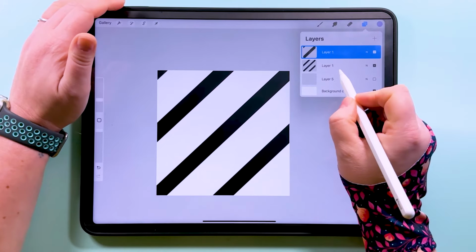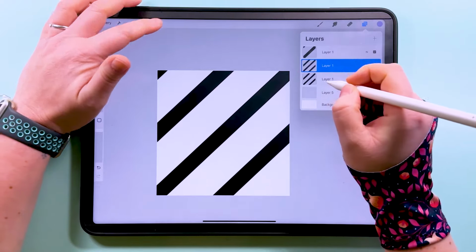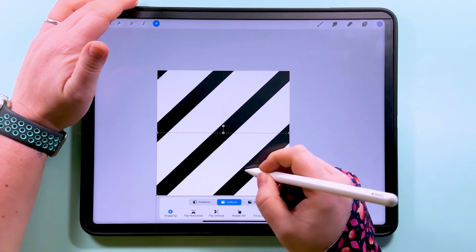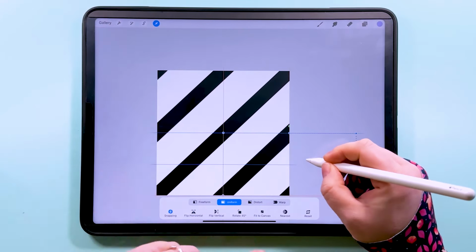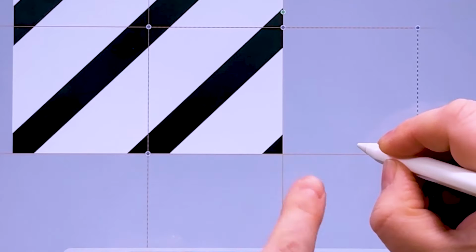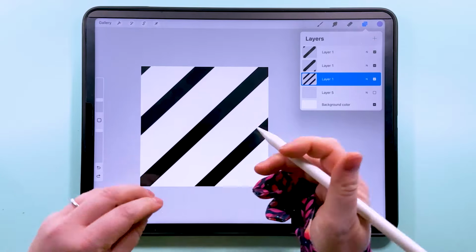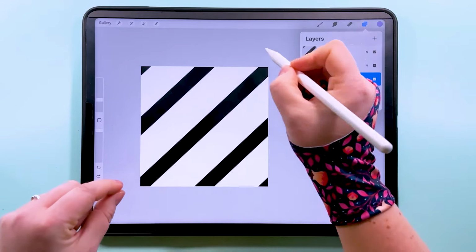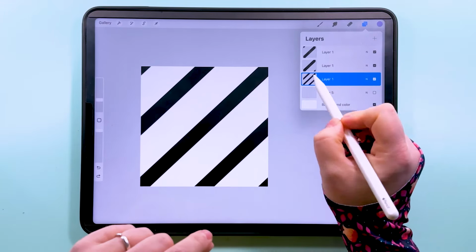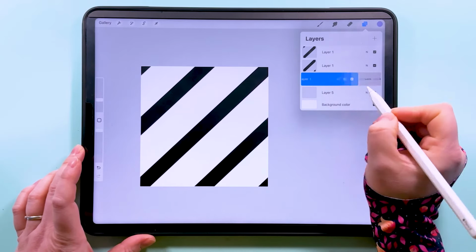Then I'm going to duplicate that bottom layer again. Tap to transform and we'll drag it down and to the right and snap that into place in the corner, again looking for those orange lines so that you know it's in the right place there. If you wanted quite wide stripes, you could leave this here and call it done. If you want a second row of stripes in between, then don't merge these two layers yet because we're going to use these for snapping this when we duplicate this layer.